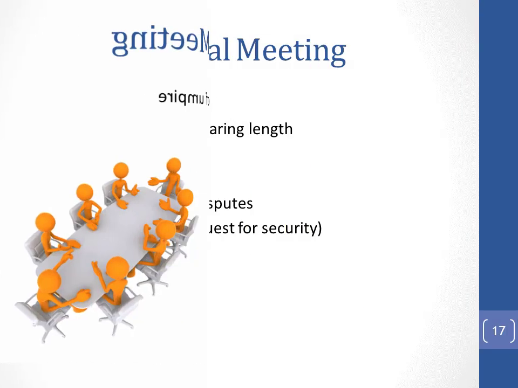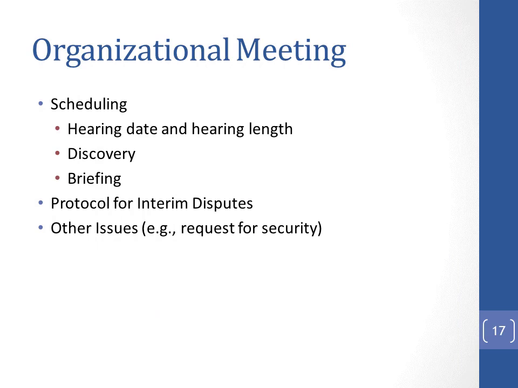Turning to the next slide, scheduling is also addressed at the organizational meeting, and that's usually a large part of what the meeting addresses. So often, after getting a sense for what the scope of the issues are, how many issues there are, the complexity of them, the parties and the panel will be able to have a good idea about how long it may take for the parties to prepare the issues to present at a final hearing.